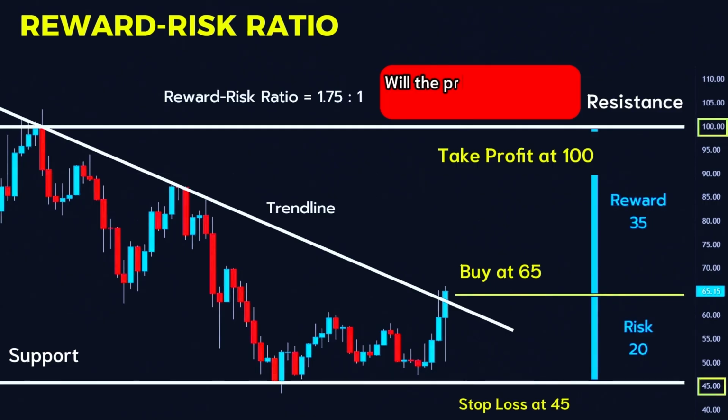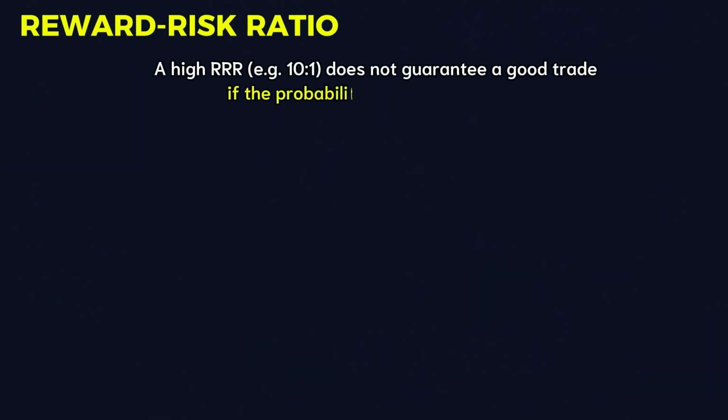Let me give you two examples that have nothing to do with trading. Remember, a high reward-risk ratio does not guarantee that it's a good investment if the probability of winning is very low. On the left side is a lottery. On the right side, let's assume we're selling grilled meatballs at a local market. Let's start with the lottery.